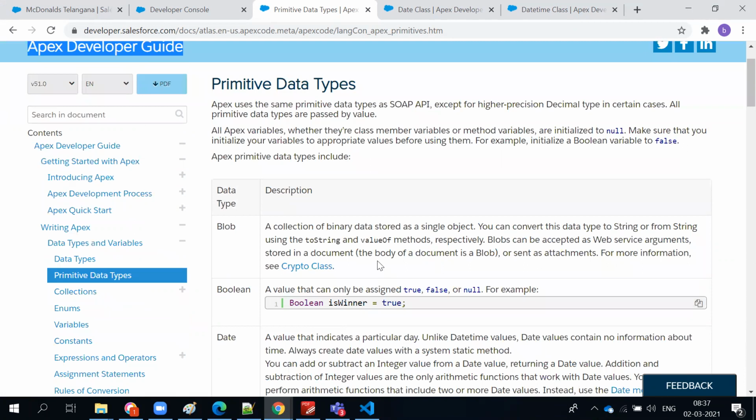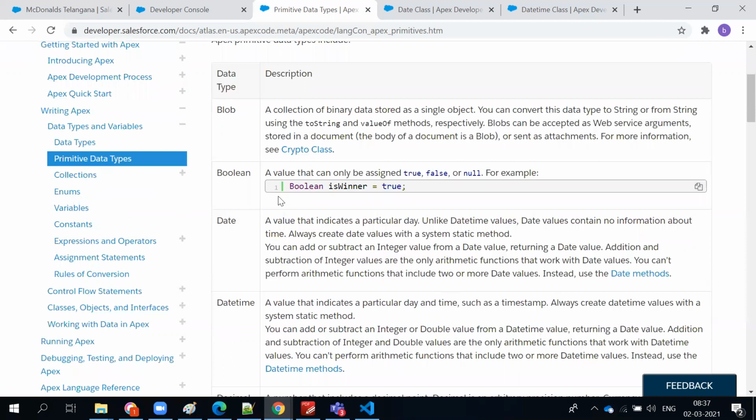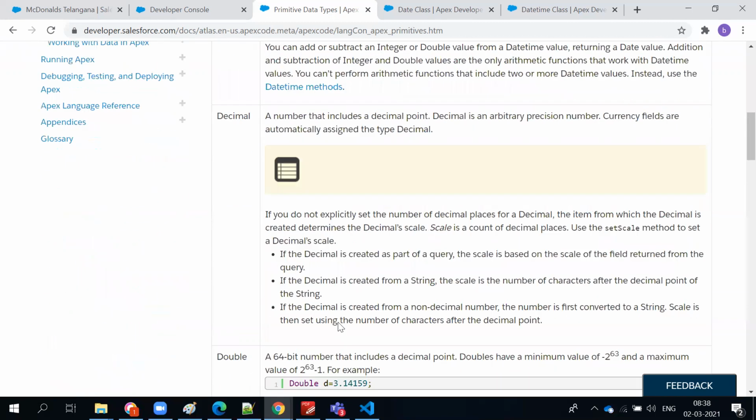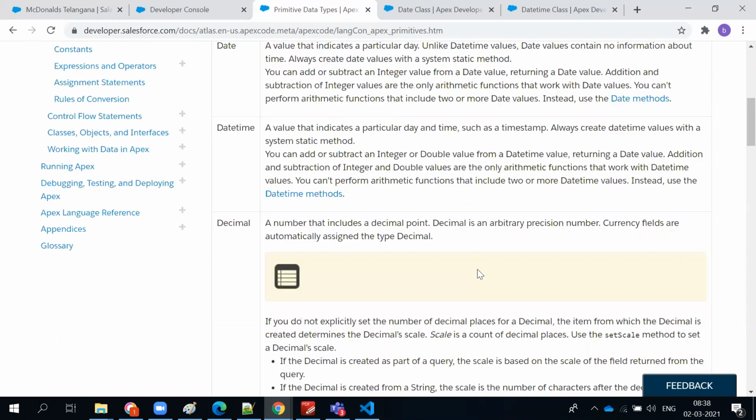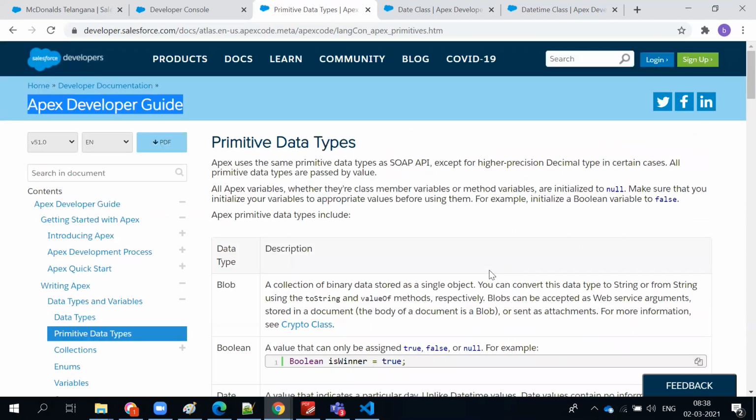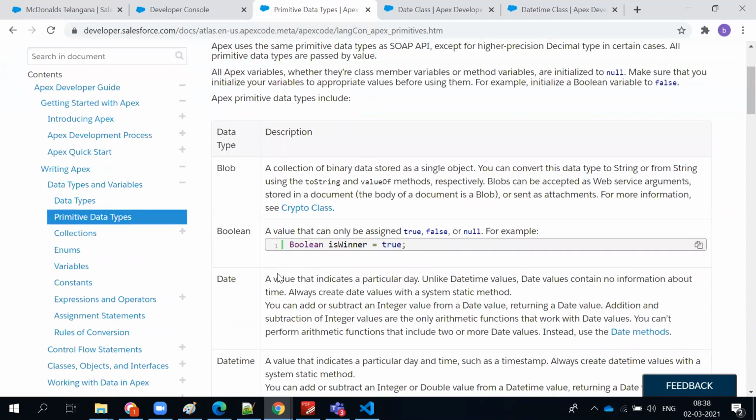Primitive data types are the ones which help you deal with the majority of storing of variable values, let's say integer, double, boolean, blob, datetime, decimal, a couple of data types you have. These are all used for primitive things, where based on this value you would be calculating something, or helping your program logic get supported. So all this would have primitive logic, where we don't have any non-primitive stuff.